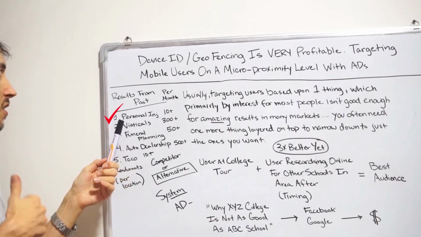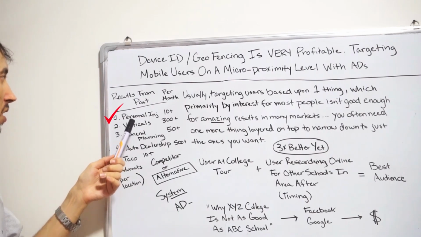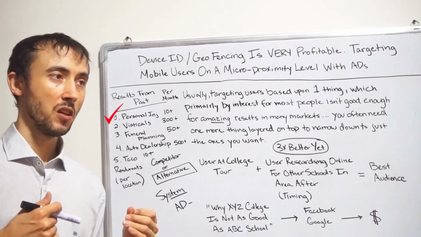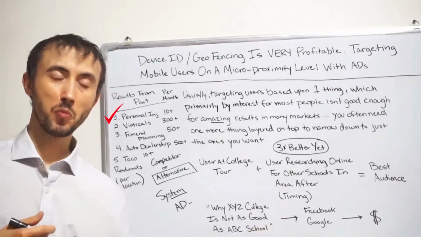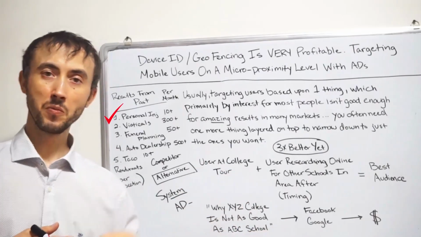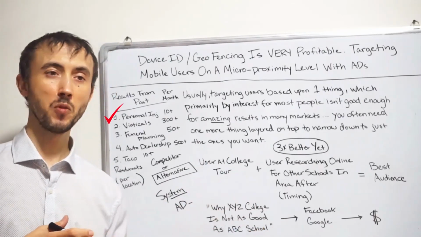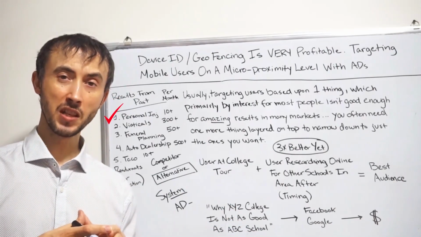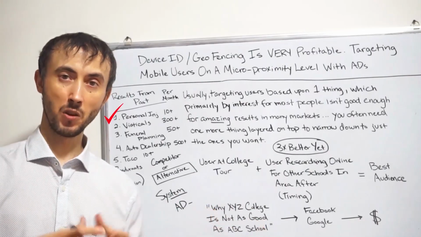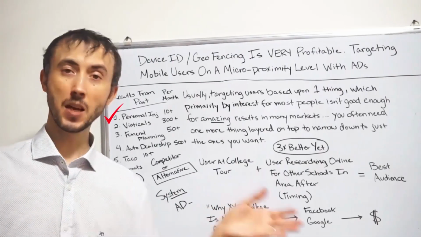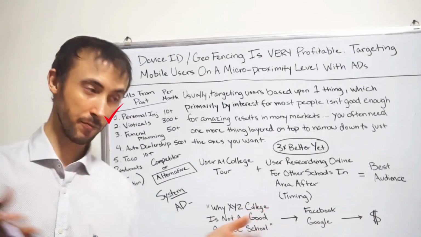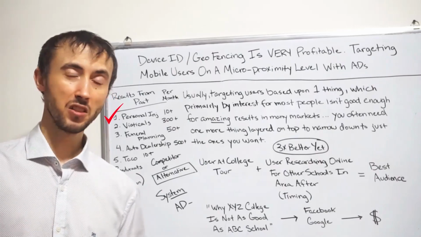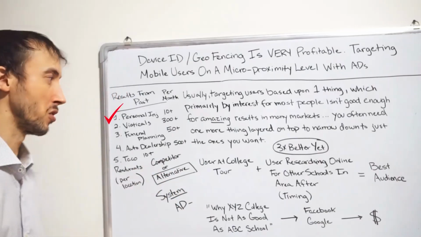With geo-fencing. Personal injury law. I talked about this in other videos. Instead of going after people who are looking for a personal injury lawyer on Google search, which is profitable but not nearly as profitable as getting a display campaign working, even if you're doing Google search now, you should test Google display, because if you can get it to work, it can be 10 times the volume and at a higher ROI. You always start with Google because that's the easy, sure thing, even though the return's not as good, just to get a base, and then I usually go display after that.